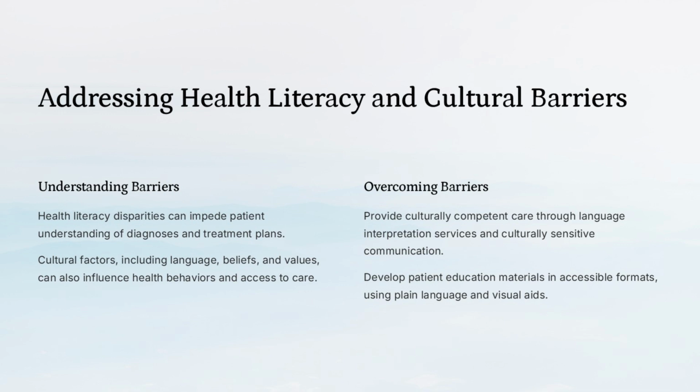Health literacy and cultural factors can create significant barriers to patient understanding and engagement with their care. Patients with low health literacy may struggle to comprehend medical diagnoses, treatment plans, and self-care instructions. Cultural beliefs, values, and language differences can also influence how patients access and interact with the healthcare system. To provide culturally competent care, we need to offer language interpretation services and communicate in a way that is sensitive to patients' cultural backgrounds. Patient education materials should be developed using plain language, visual aids, and formats that are accessible and easy to understand. These strategies can help ensure all patients, regardless of their health literacy or cultural background, can actively participate in managing their health.